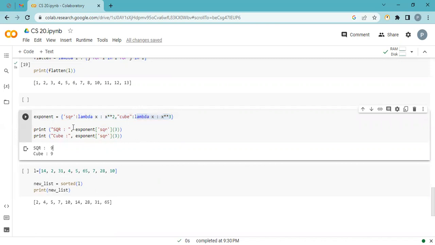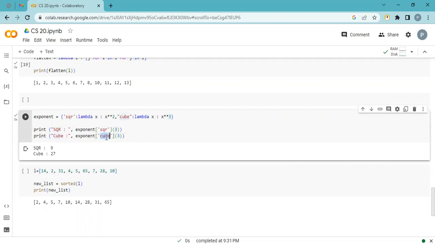So now what happened? Whenever I execute exponent with a key, and my key is square, and I pass 3, it prints the square. And if I pass cube here, it returns the cube.